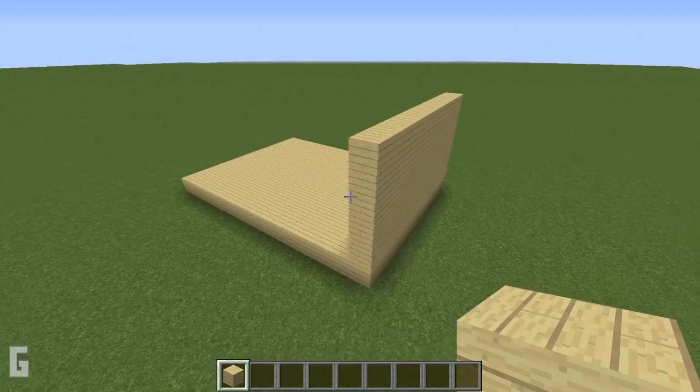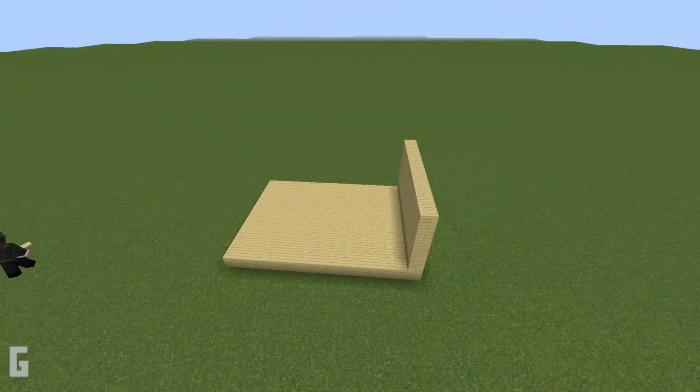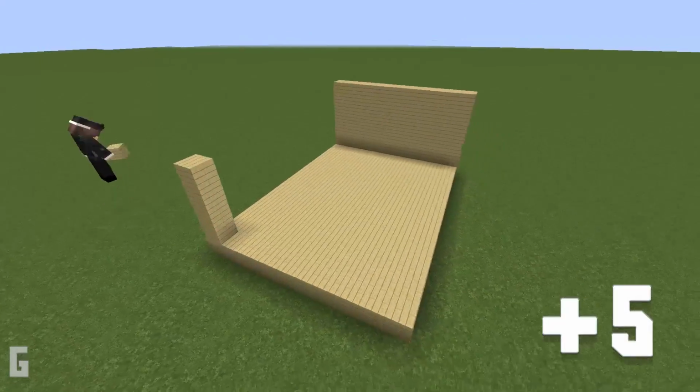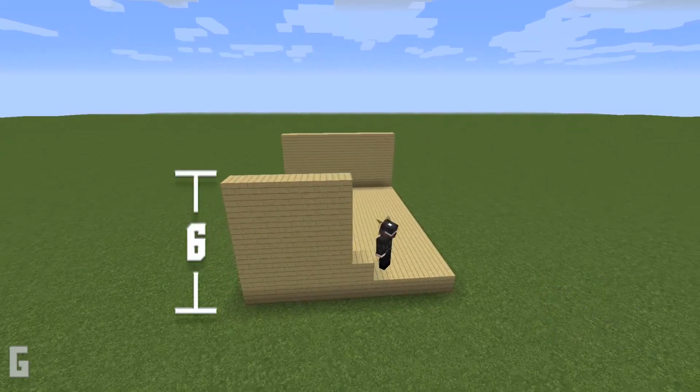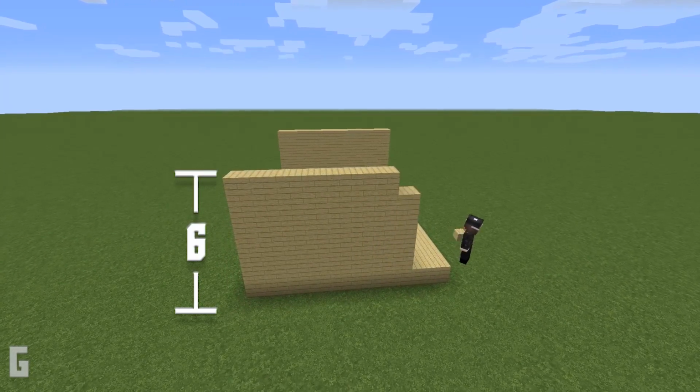Then let's fill in the side wall on the other side, and add 5 blocks to the other side. And this will make the total height 6 blocks tall.